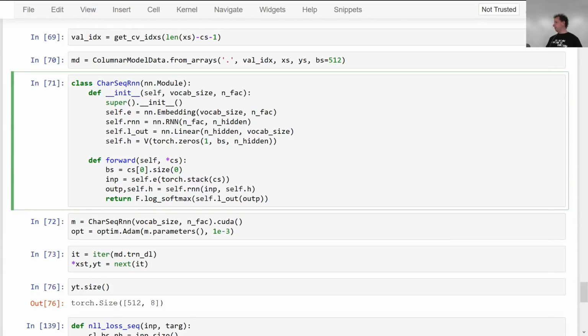And now we're not resetting the hidden state each time. We're keeping the hidden state from call to call, and so the only time we would fail to benefit from learned state would be literally at the very start of the document. So that's where we're going to try and head next week.